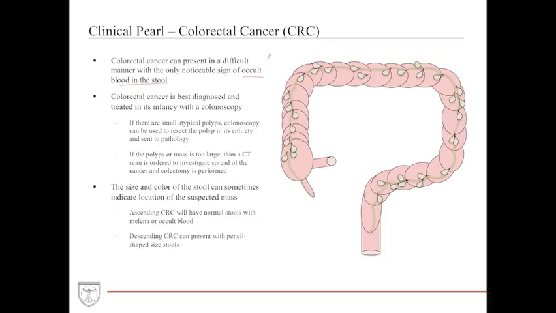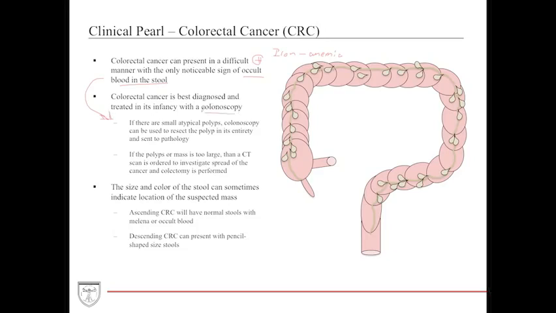These new blood vessels are not strong, so they're kind of weak. Any sort of manipulation or trauma to these blood vessels will allow for release of some blood into the stools. So if someone comes in occult blood positive and they also have iron deficiency anemia, then you're thinking this person may have something like colorectal cancer, or at least high clinical suspicion for colorectal cancer requiring further workup. Most likely that will include a colonoscopy.